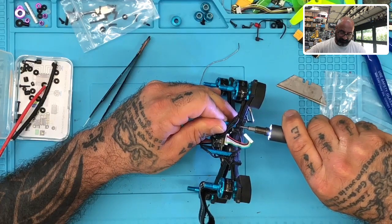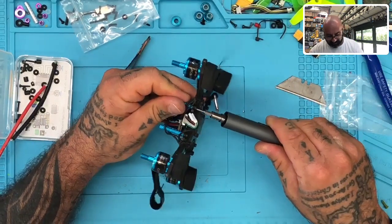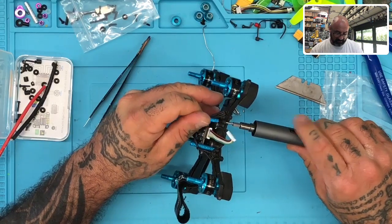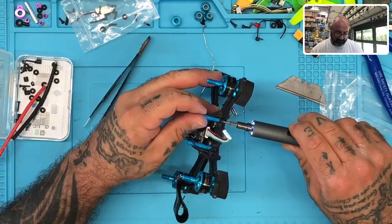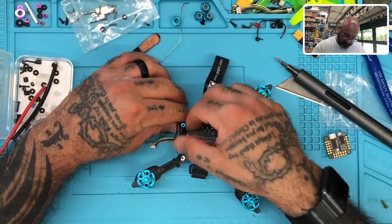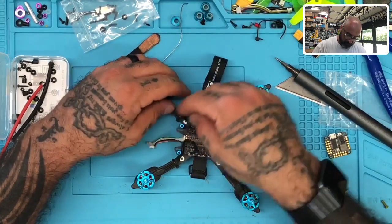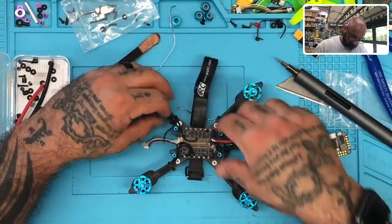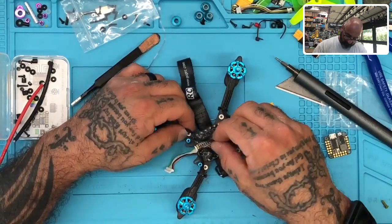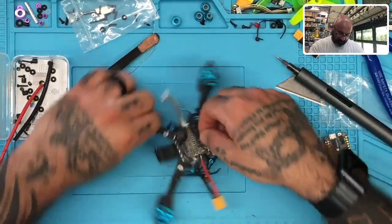There we go. No. Okay, now I did them all the way. Sorry, I put it the wrong way. It goes inside here. There we go. All right, back to business. Okay, so then we'll do this motor next.